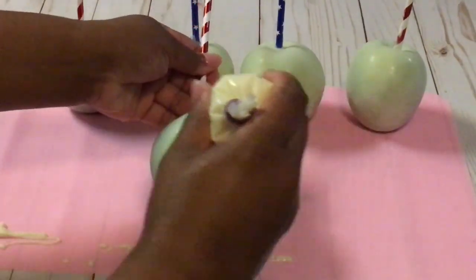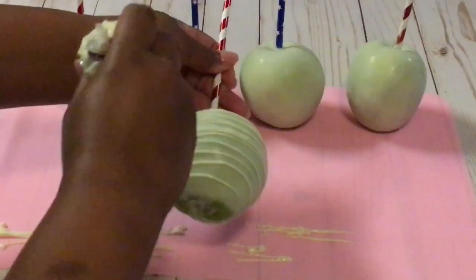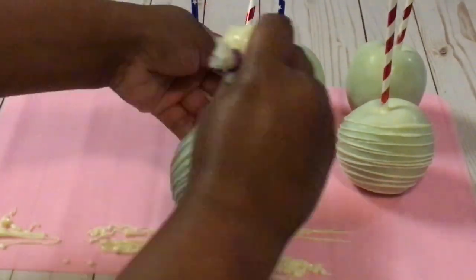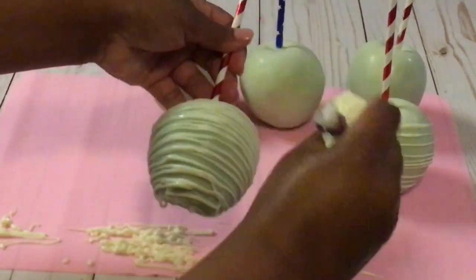Now let me show you how to drizzle chocolate on your apples using the plastic piping bag. You just go back and forth with your lines and you keep repeating the process until you're completely done with all of your apples.